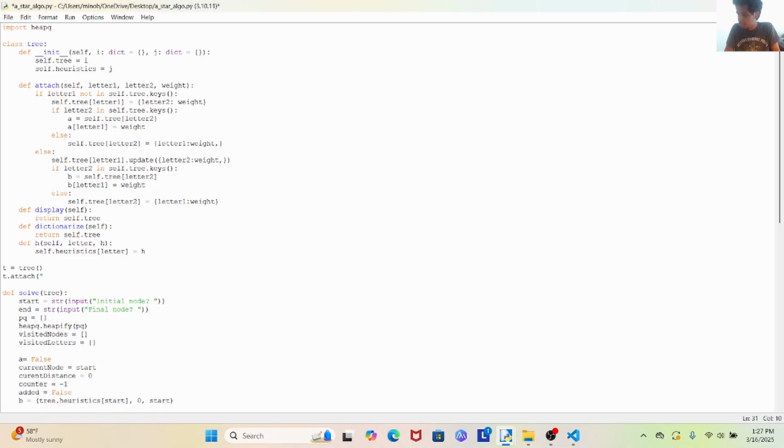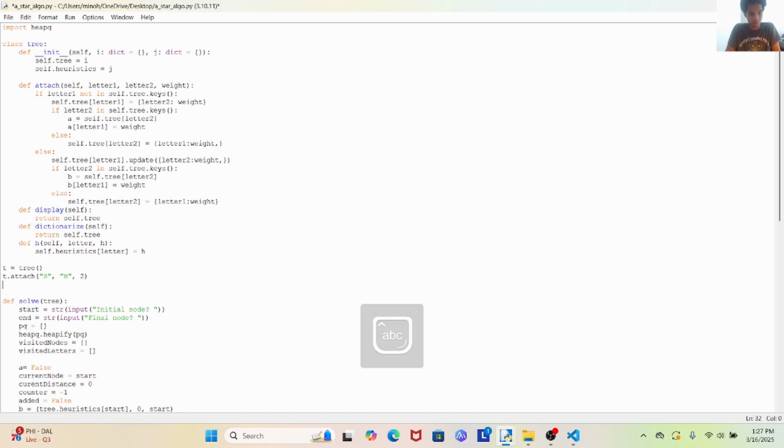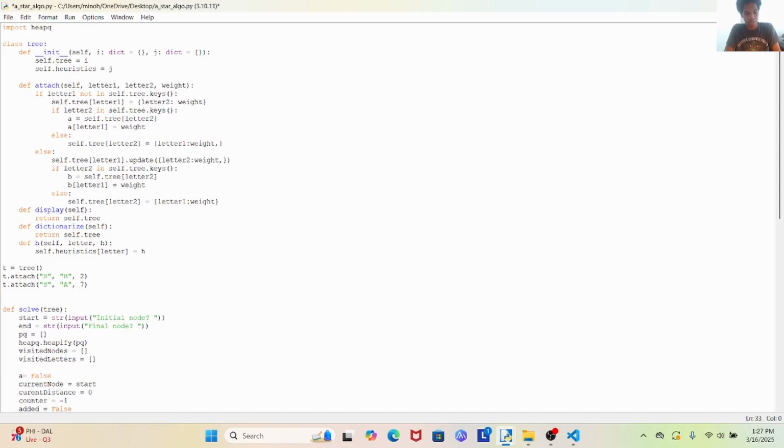We're going to attach first of all S and B, distance of 2, attach S and A that has a distance of 7, t.attach B and A that has a distance of 3.